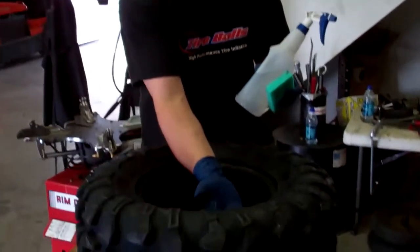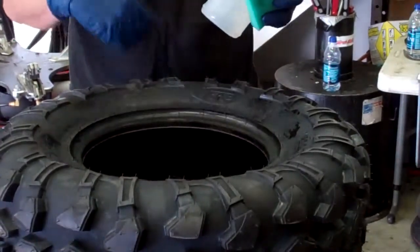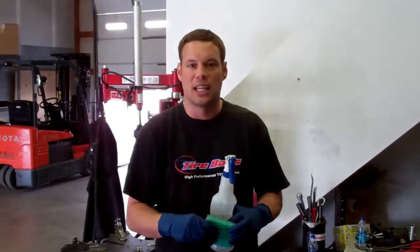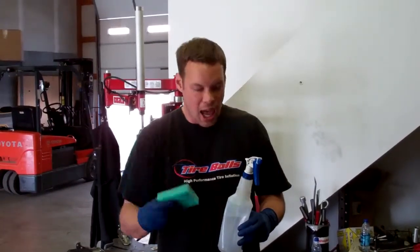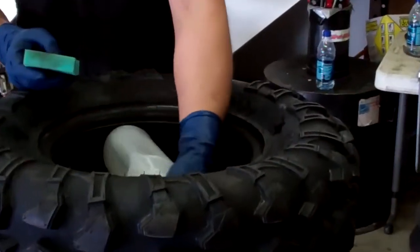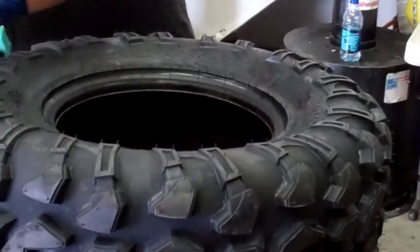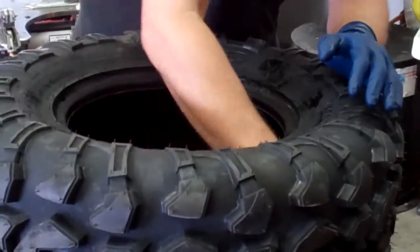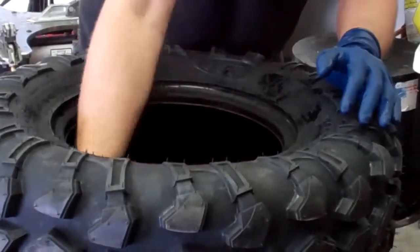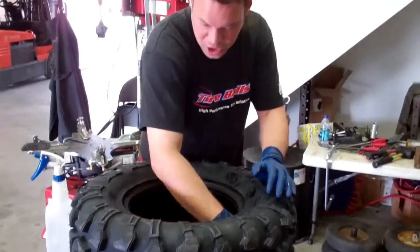We've supplied you with the silicone lubricant, which is to be applied all around the inside of the tire carcass, the sidewall, and the tread. What this is going to do is eliminate any sort of chafing. The simplest, easiest way to do this that we've seen is to use just a regular sponge and apply a liberal coat all the way around and just work the silicone around with the sponge inside of the tire. Once you have every piece of the inner part of the tire covered with the silicone, you're ready to move on to the next step, which will be lubing the tire balls.